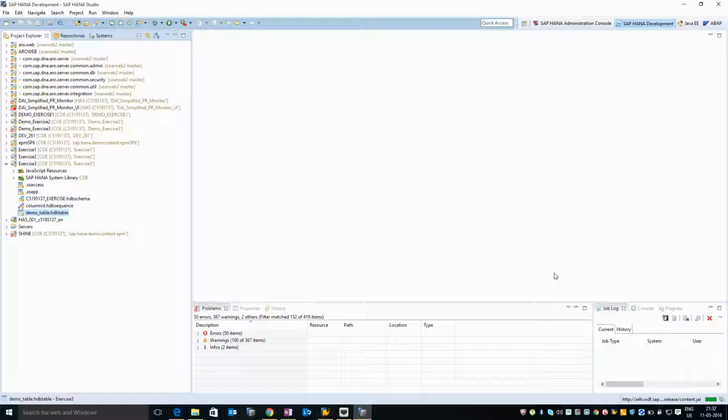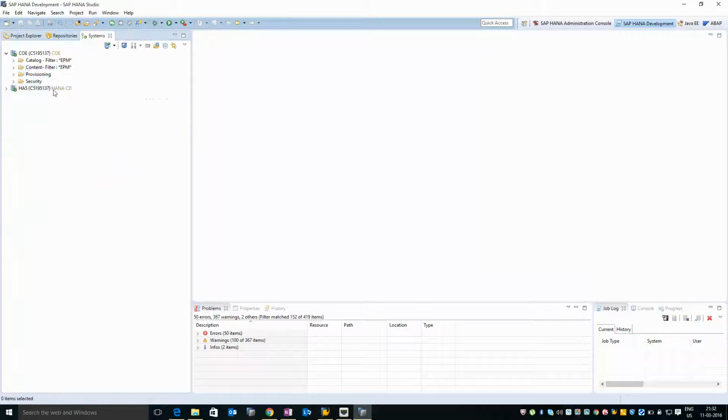If you think deeply about a view, it is nothing but a set of select statements which run internally and select data from a certain set of tables. So now we will be constructing a view. First I'm going to construct a view like a database view, or a projection view. I will take just two or three fields from a table and display only that information via the view. So now I have filtered for EPM model.